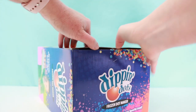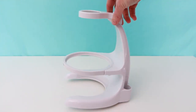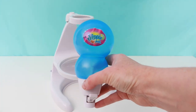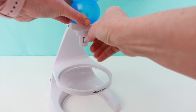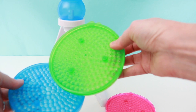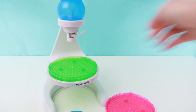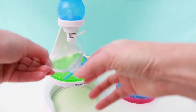Alrighty, here we go — unboxing time! Let's see what comes inside the box. First item is our Dippin' Dots stand — it says Dippin' Dots there on the front. Then we have this cute little ball-shaped container that holds all the liquid to make your Dippin' Dots. You turn this little lever on the front to make the liquid come out. Here are three brightly colored discs — these are the mold that will make your little tiny round Dippin' Dots. They're kind of rubbery. It should fit just in the machine like this. Here is a little plastic piece.